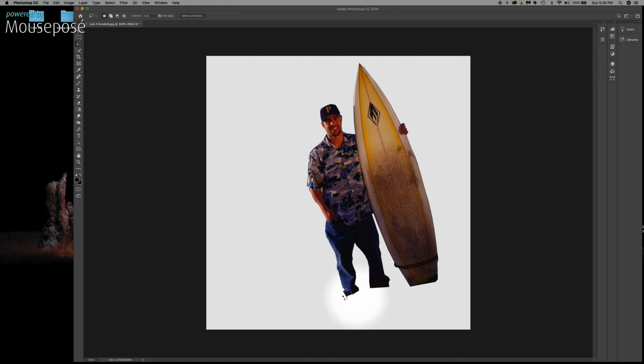Now, use the clone tool to remove the P from his cap. The clone tool is the rubber stamp right there, and I believe that's covered in another video also quite a bit. I'm going to make my brush really small, and I'm just going to take a sample there and show you.